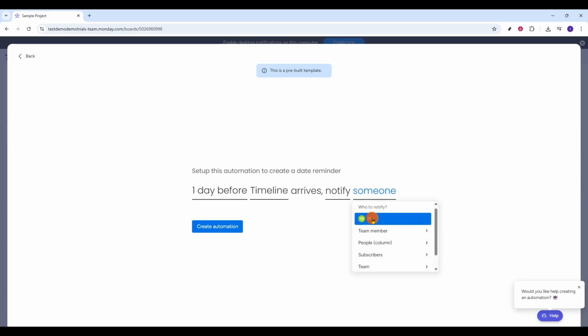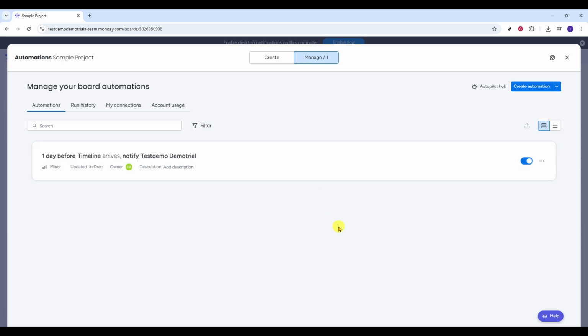These notifications appear in the Monday.com inbox and, depending on personal settings, can also trigger emails or push alerts, helping your team stay aligned. A couple of quick tips as you use this: keep your timeline or date values up to date so reminders fire at the right moment, and review reminder wording if you have the option to edit message text, keeping it clear and action-oriented.